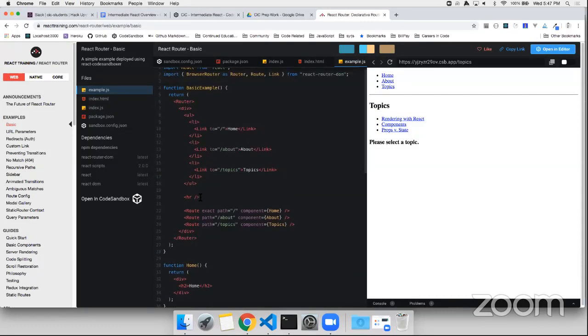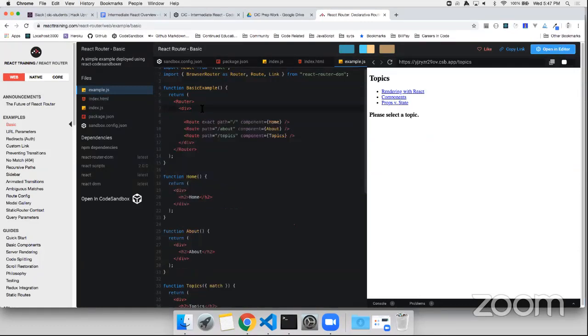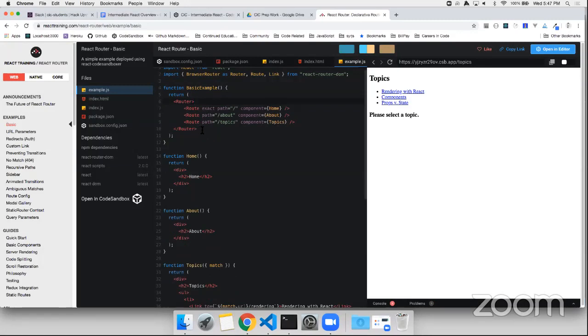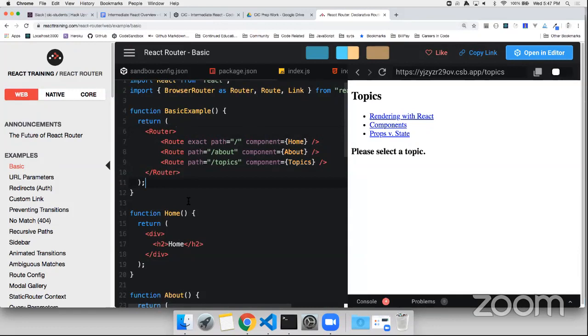So down here, let me get rid of this for a second. All right, and we'll zoom in a little bit. This is the basic router setup. You have your router component, and inside that component are your routes.